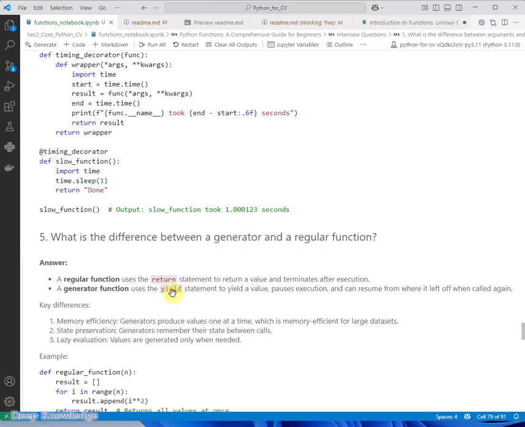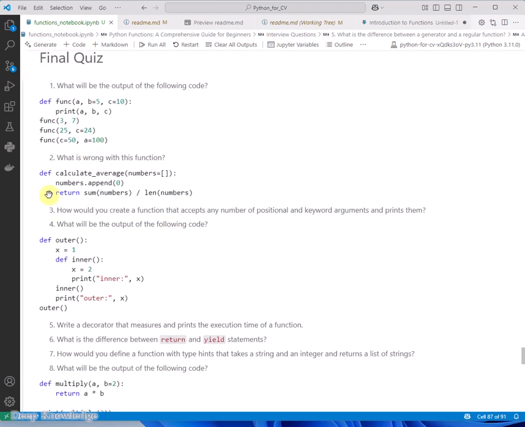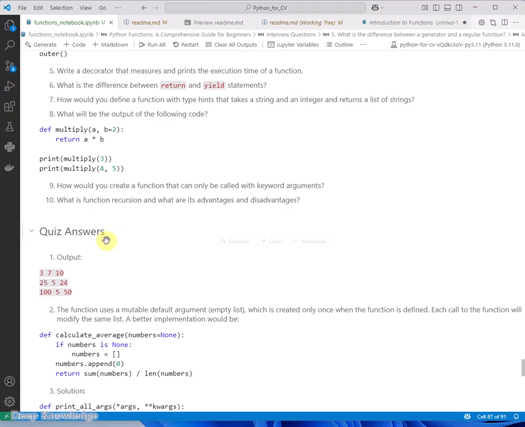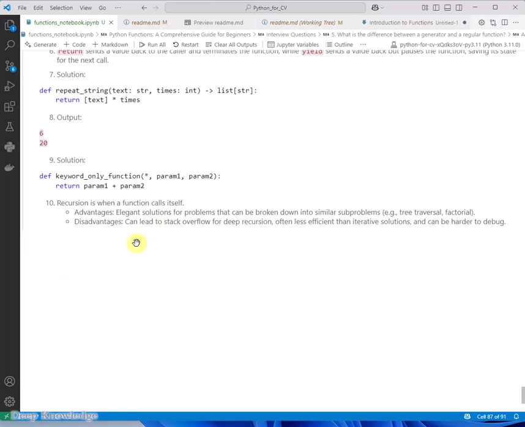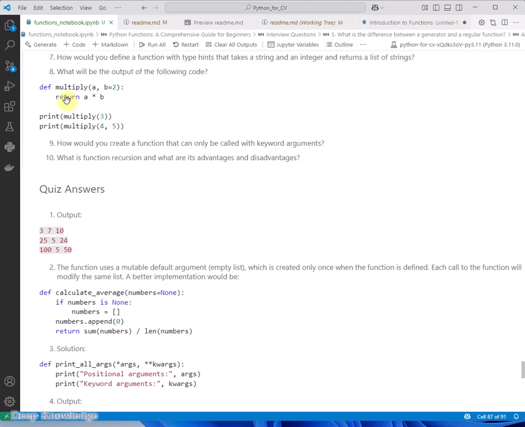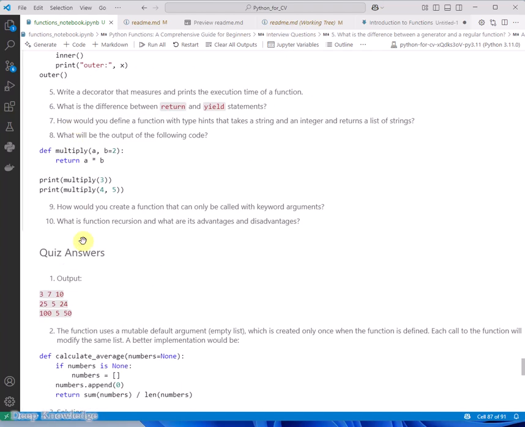The generator uses yield, and the regular function uses return. And this is the quiz on functions, and the answer is here, this is a solution as well. Here's the function, and what is the output of this function. These are the questions and this is the answer.